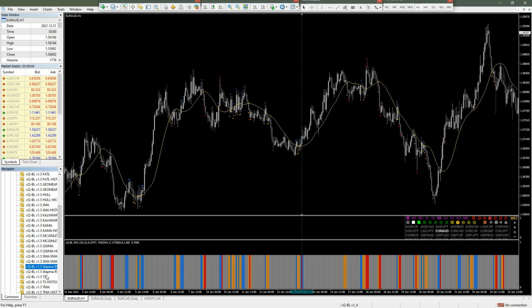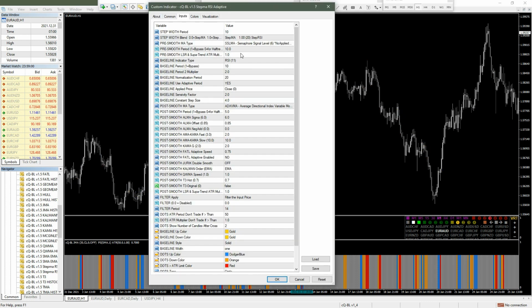The other one is this step MA, where the pre-smooth, if you want one, are these: the half trend, Kijun, level stop reverse, simple trend, SSL, or the super trend. You can use any of those if you want as an input.